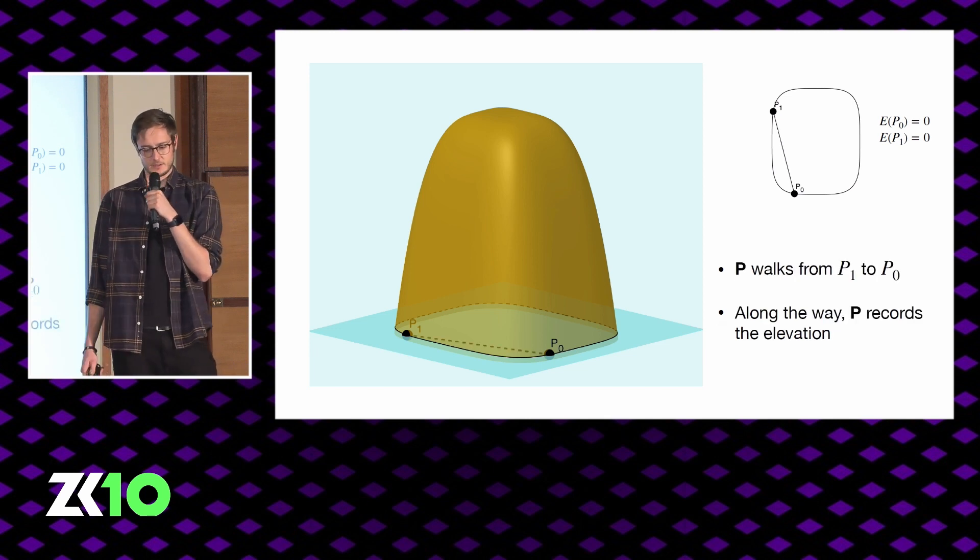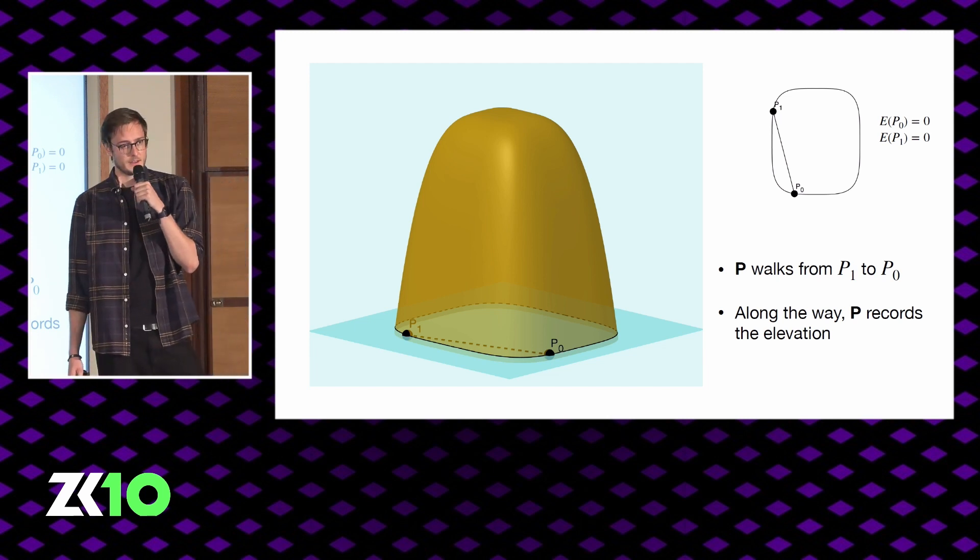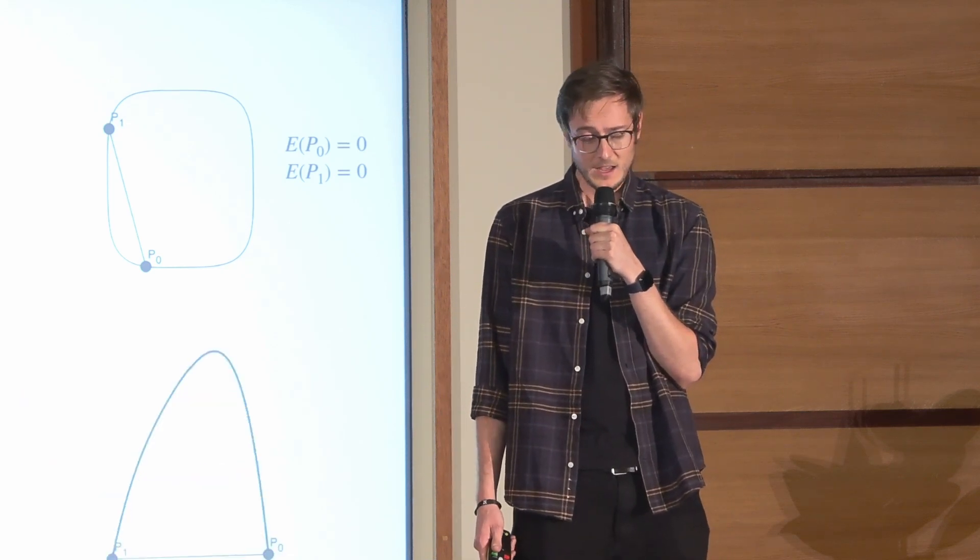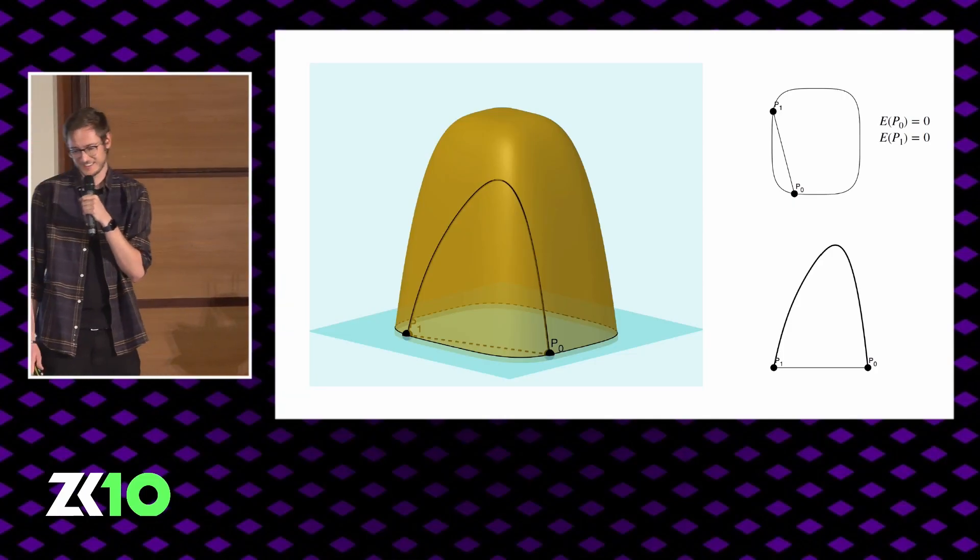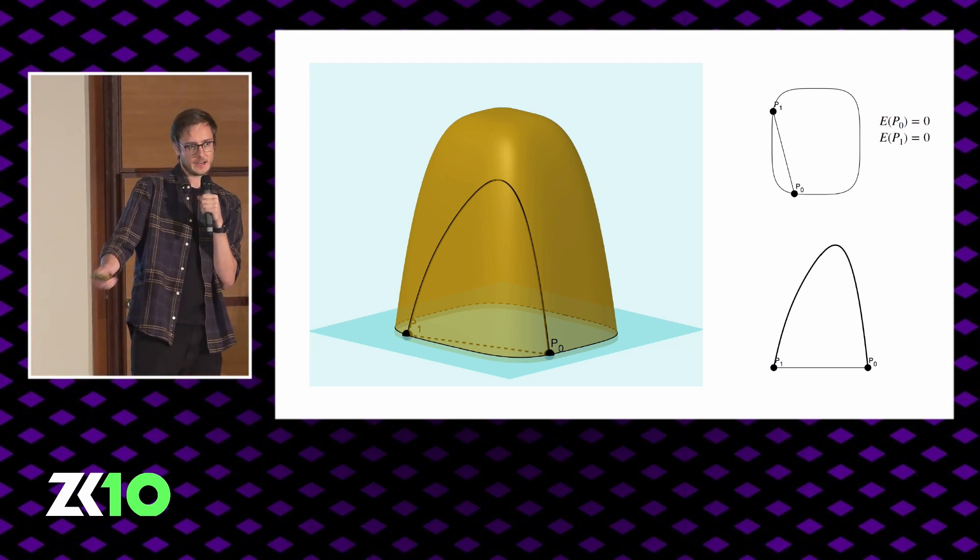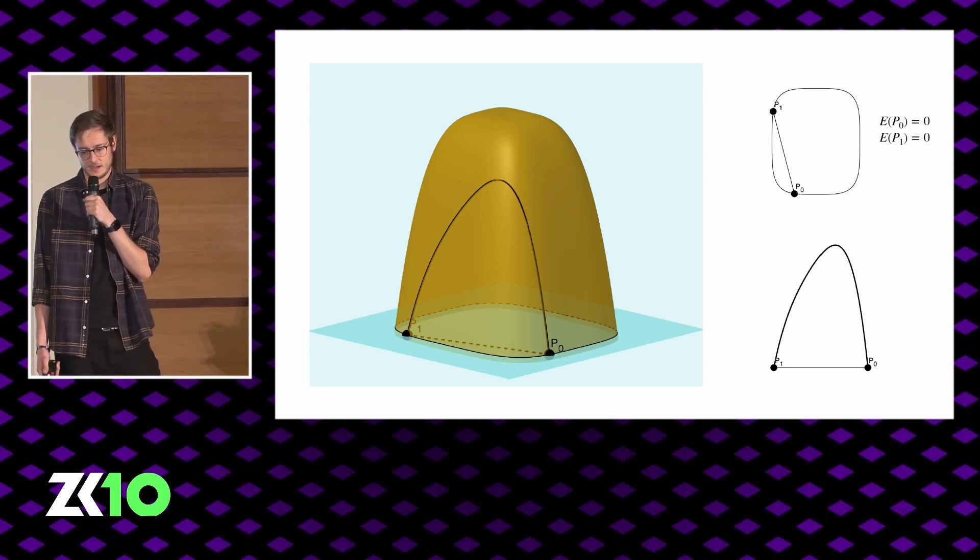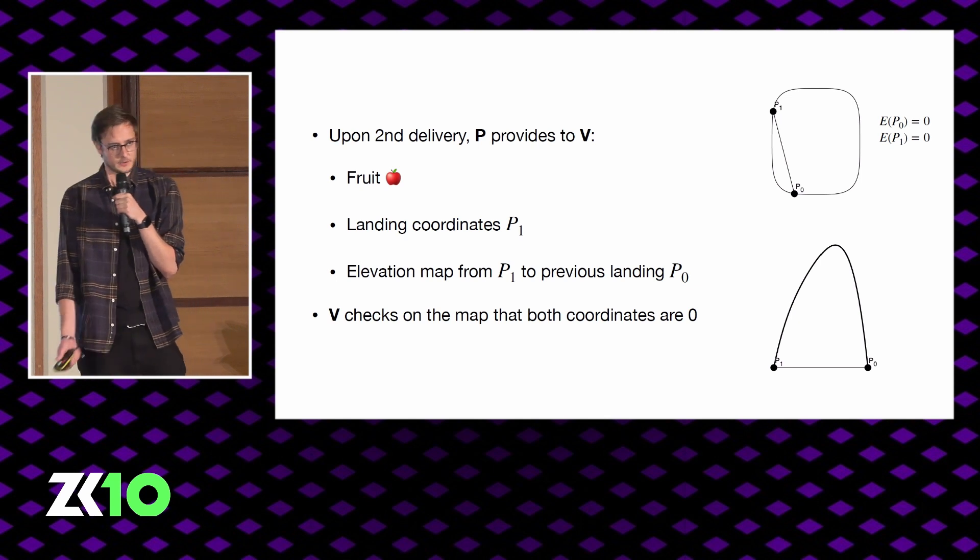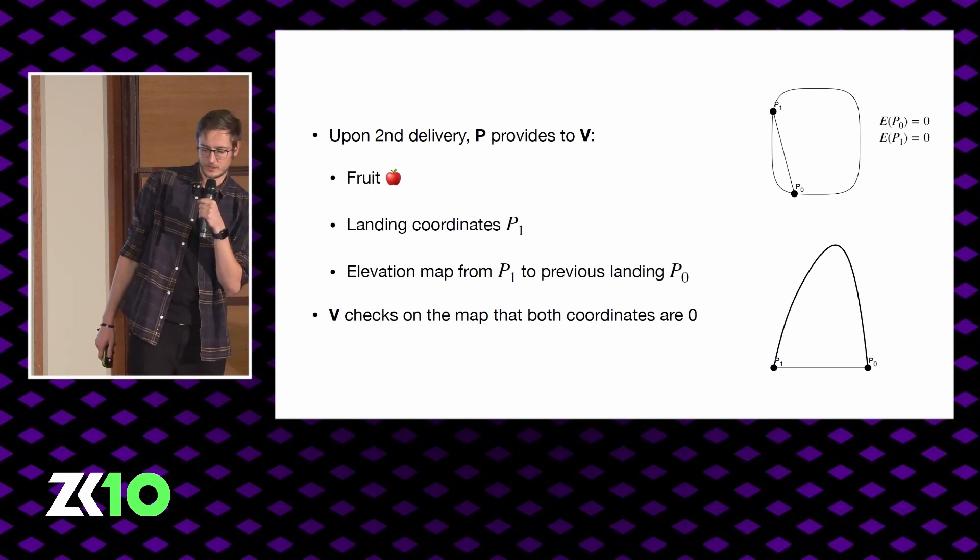Right now the information we have is P1 and P0. What the prover is going to do is draw a straight line between P1 and P0. The verifier is also able to do this because they've got the 2D map. The prover is just going to walk from P1 to P0 and record his elevation along the way. Fortunately the prover is in really good shape, so this kind of hike doesn't really bother him. But keep in mind that this is way less work than having the verifier actually come to the island.